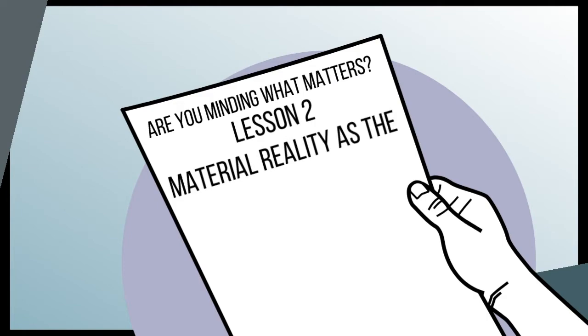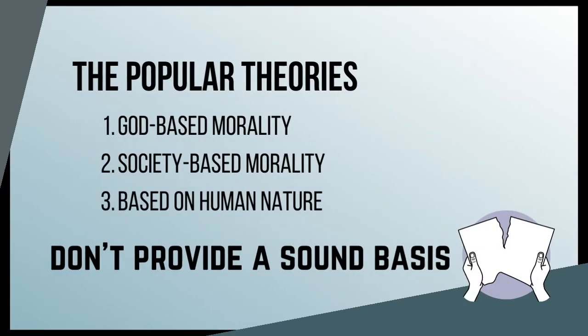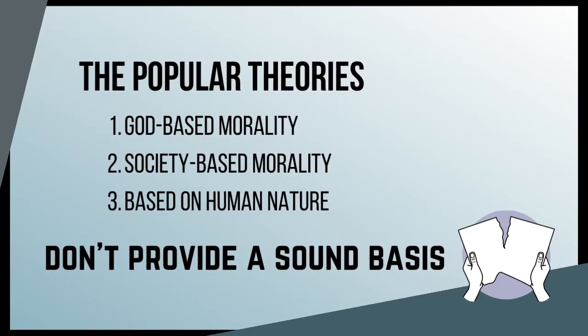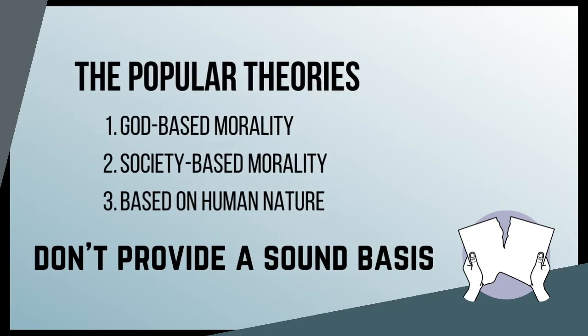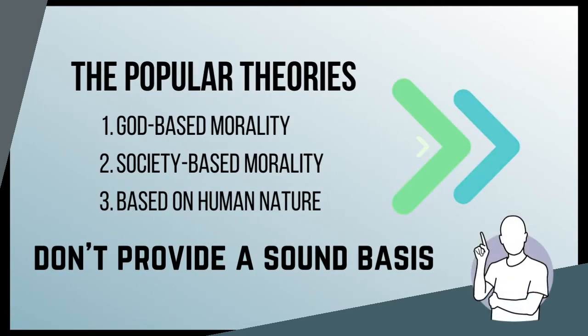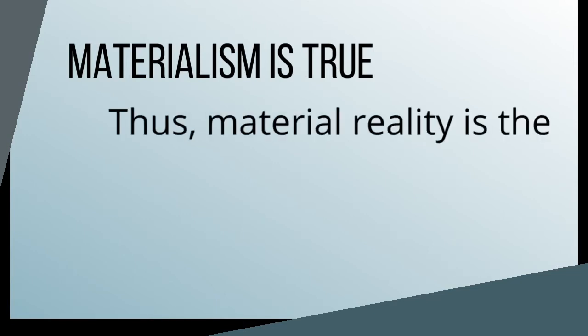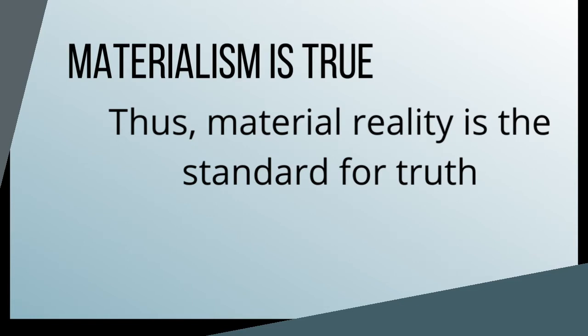Material reality as the basis for morality. As you can tell from listening to the previous podcast, the popular theories fail to provide a sound basis for morality. So if we want a guide for making moral decisions, we have to look elsewhere. In Lesson 1, we learned that materialism is true, and that material reality is thus the standard by which we can measure the truth of any statement.